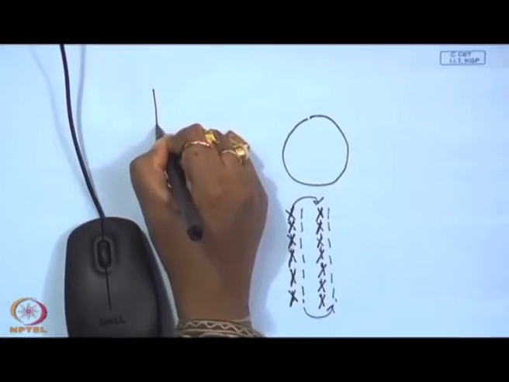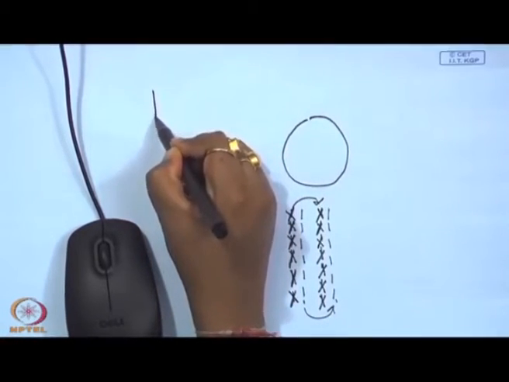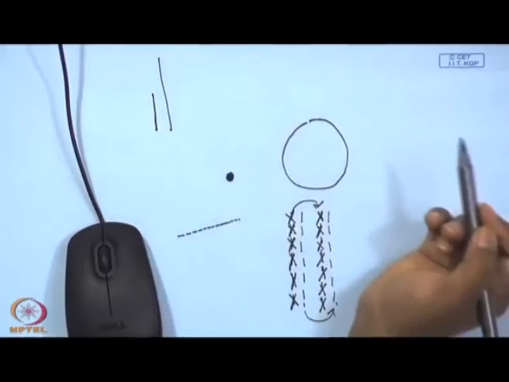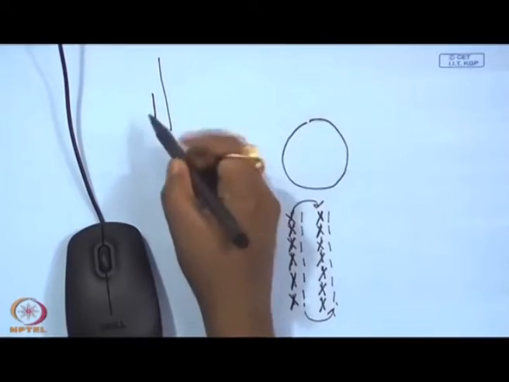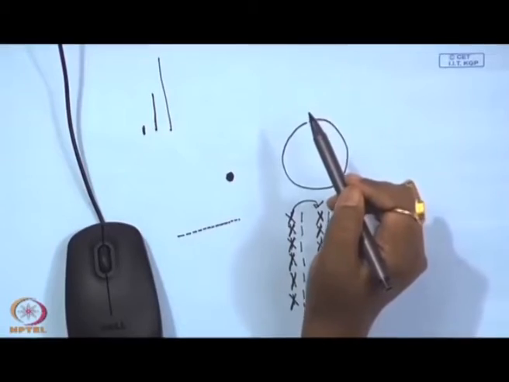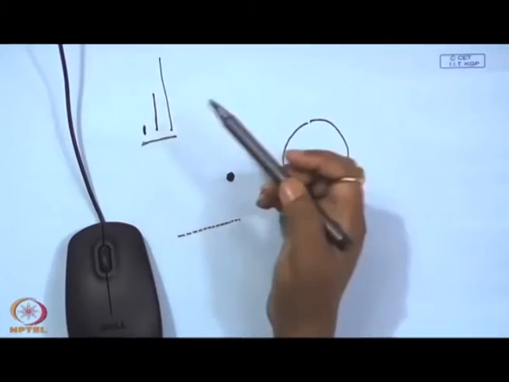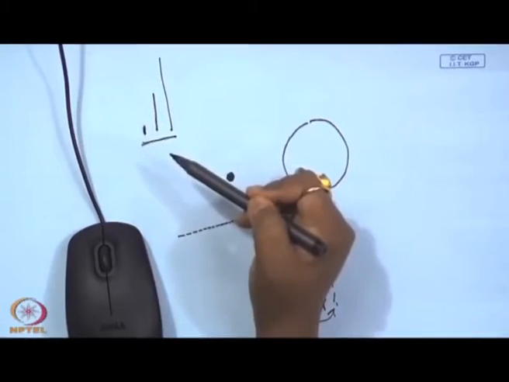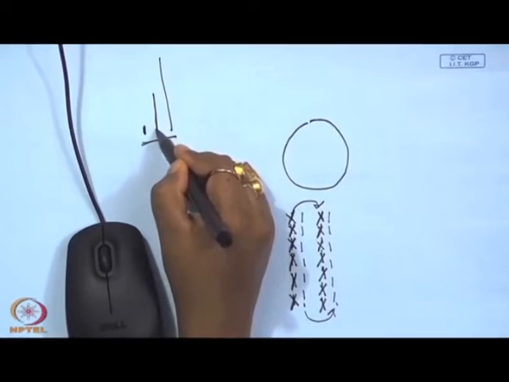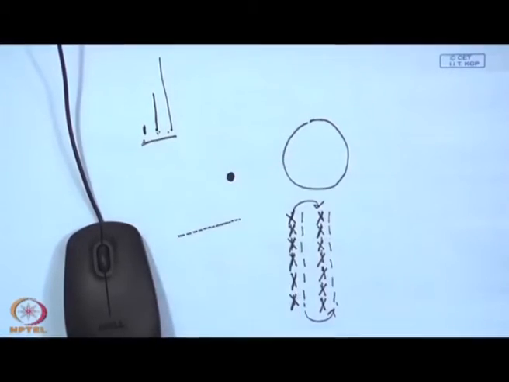Like the length of this line, when it is present singly, you can understand what length it is. But when it is present with something this much, it appears shorter, and when it is present with something this much, it appears to be longer. So due to this contrast effect, we see a person as either larger or smaller than the person actually is, based on other phenomena present around. If I compare this with this, it appears smaller, but if I compare this with this, it appears much larger. So this reference point is very important.